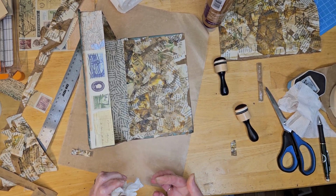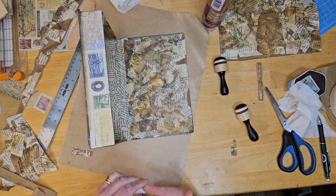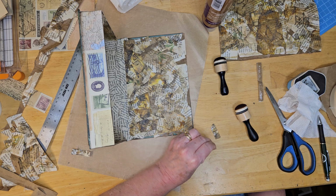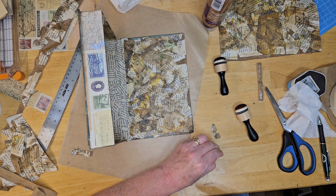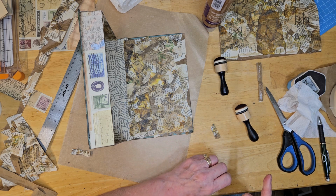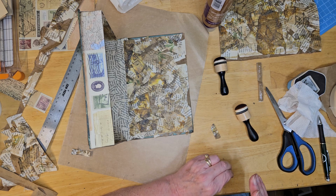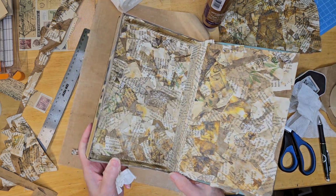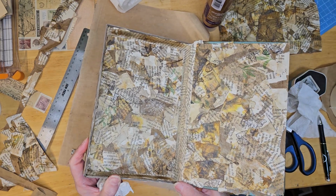So if I've pulled them up too much, then I'll have to go in with my art glitter glue in that little tiny nozzle and push them and glue them down again. But I'll see here shortly. I'll let them glue and dry a little bit and then I'll see. But that's what the top and the inside looks like.